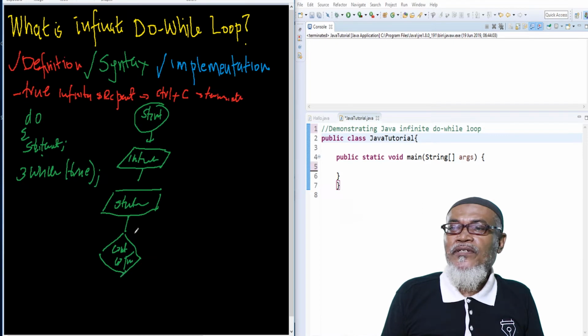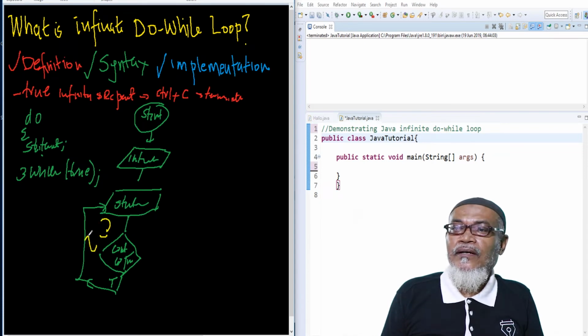So when it takes a value of true, what will happen? We are going to iterate forever, in a circle, until we forcibly stop this program.